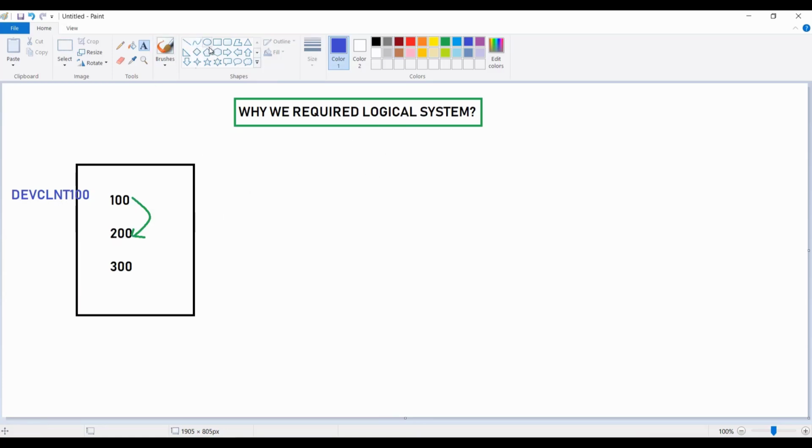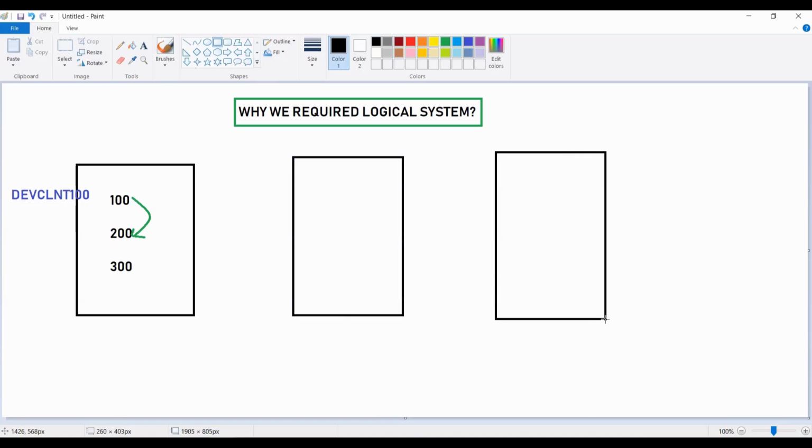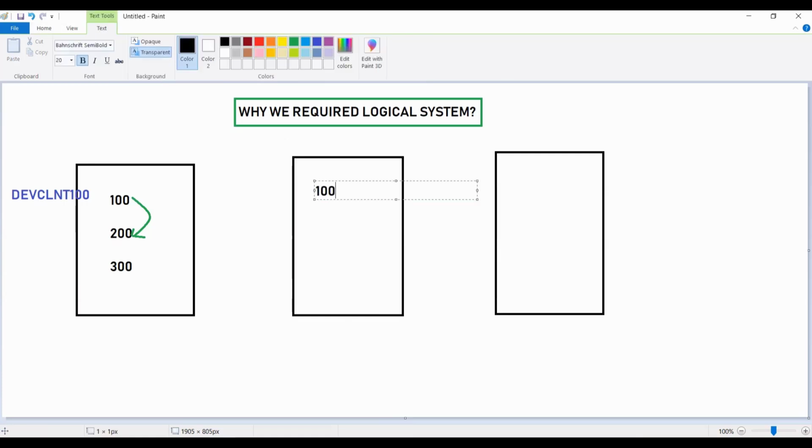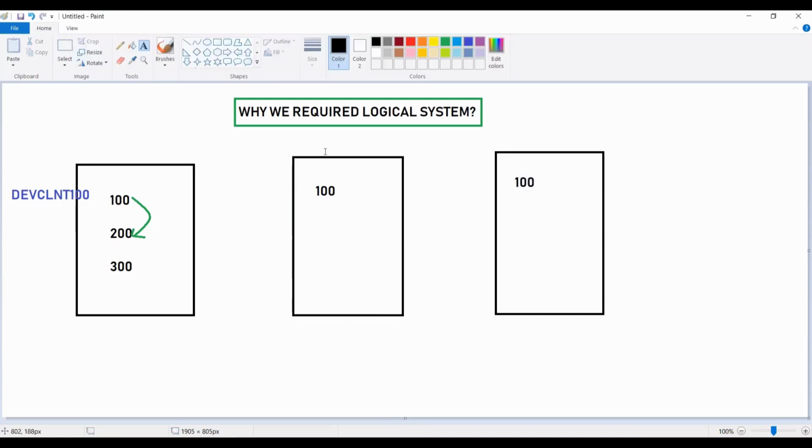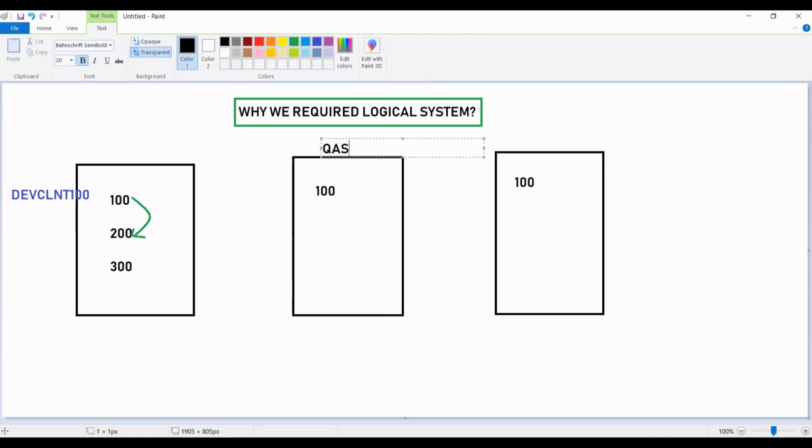And there is one more scenario. There is a quality system and there is a production system. This has a 100 client, and there is also a 100 client here. But this system is the quality system, and this system is the production system.